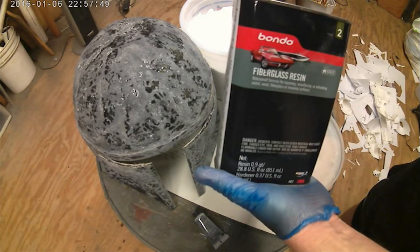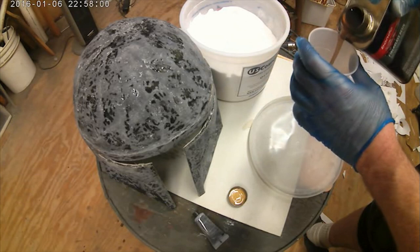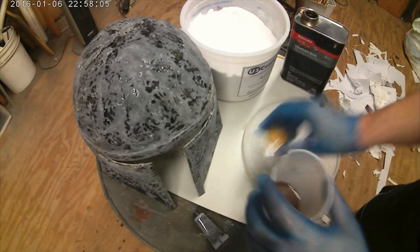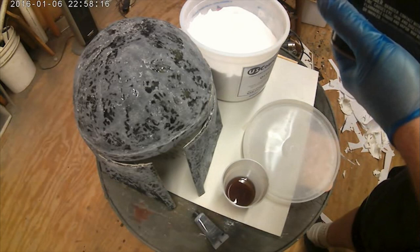It's going to be somewhat thick, but not super thick. So what we're doing here is we're measuring out our polyester resin. You could buy this stuff at Walmart or at any car auto body supply store, anything of that nature. So we're measuring that out. There's about an ounce of resin in the cup.